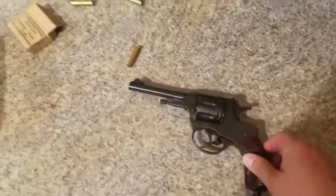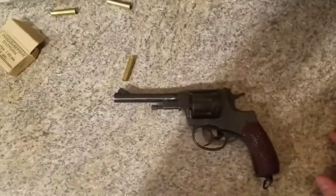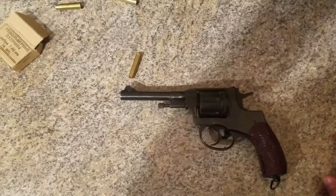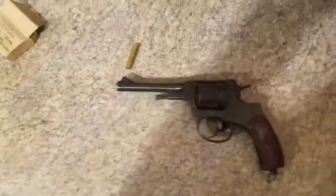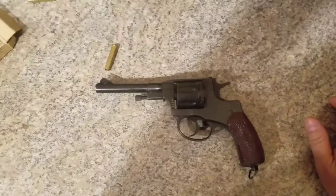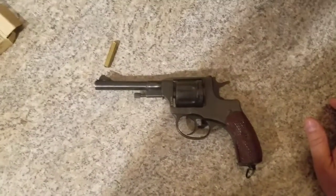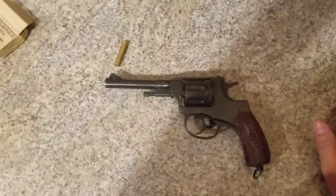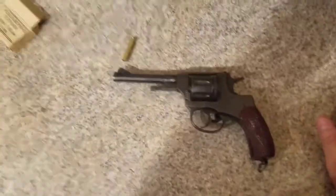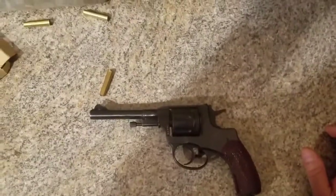This firearm was invented by Leon Nagant for the Russian Empire. Again, it's 7.62 by 38R. The R stands for rimmed. Some people confuse it as Russian. The factories that made this revolver were the Tula, the Izhevsk, the Pansua, and the Fabrik Karabinov, which is loosely translated as carbine factory.